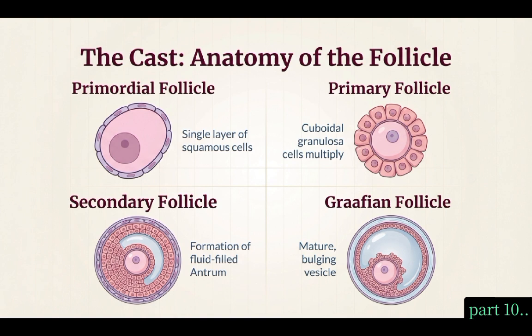So that characterizes the secondary follicle, the presence of what? The antrum. Now we have the Graafian follicle. The Graafian follicle is the secondary follicle at its most matured stage. When the secondary follicle has matured at its most matured stage, we call it the Graafian follicle. And this Graafian follicle now bulges out at the surface of the ovary, ready for ovulation.